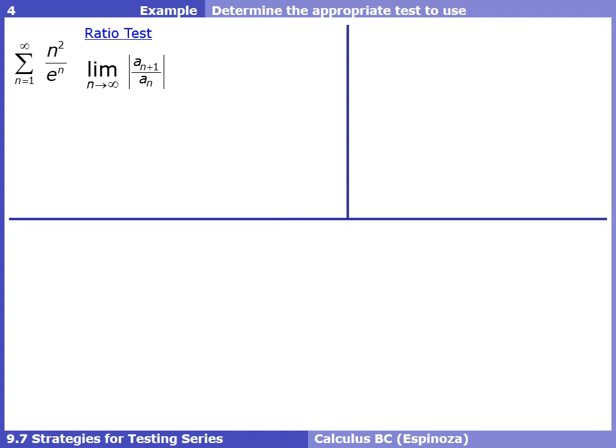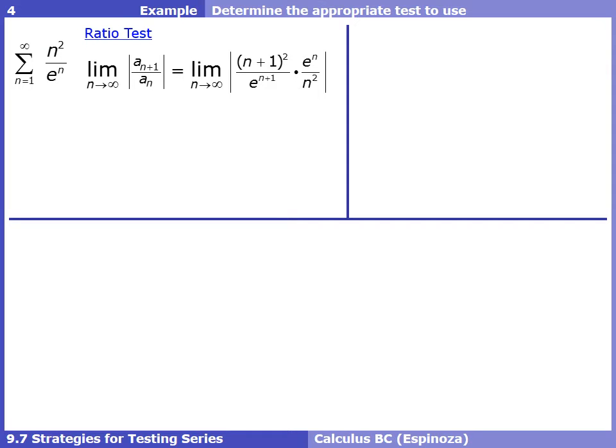So let's go through this process. We need to set up this fraction here, but I'm going to skip a step, mainly because of space. When we set up the a sub n plus 1 term, of course we're going to plug in n plus 1 in parentheses wherever we see an n. So we'll have n plus 1 squared over e to the n plus 1. And if you remember, basically in every problem that we did with the ratio test, since we're dividing by our original infinite series, that always led us to the step where we need to multiply by the reciprocal. So again, for the sake of keeping this a nice short process, I'm going to skip that step and just multiply by the reciprocal, which would be e to the n over n squared.